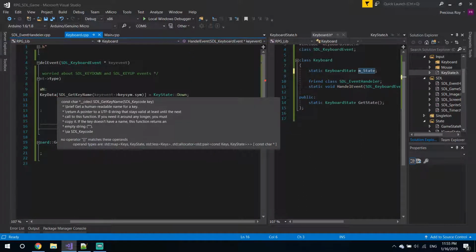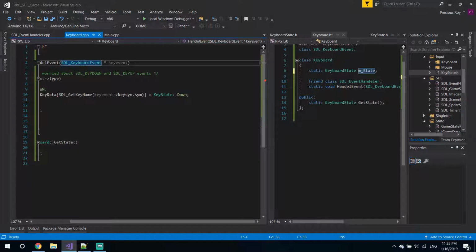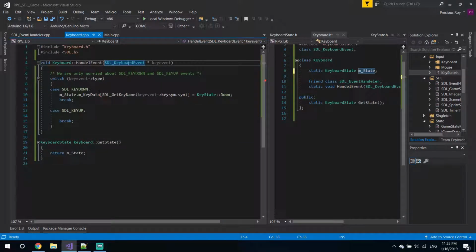Yeah, I can't convert, what is it, char to keys. Can we do this?